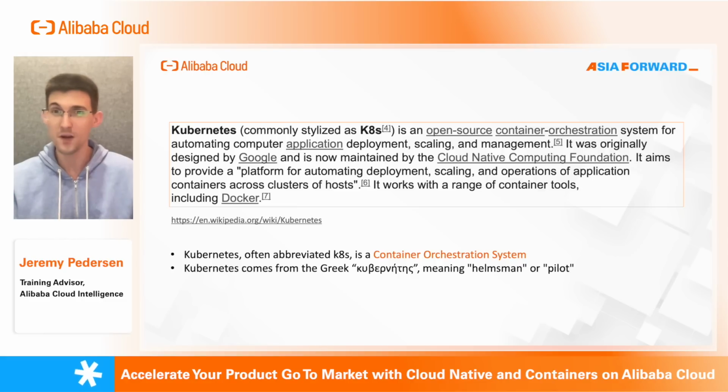Basically, it helps you automate the management of containers, especially, say, Docker containers. Docker is one of the most popular open source container engines available today. Often when people use Kubernetes, the container engine that they're using with it is Docker. So what does container orchestration mean? It means managing the way that containers are set up, monitored, shut down, scaled, and how they interact with each other. So configuring their networking and their logging.